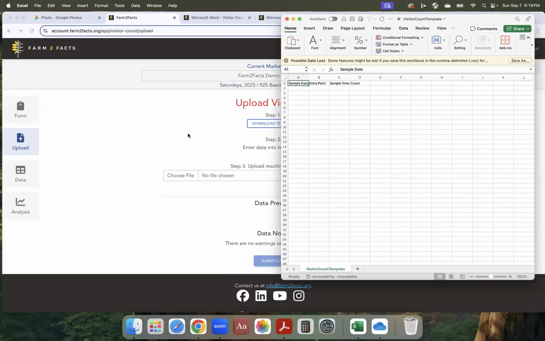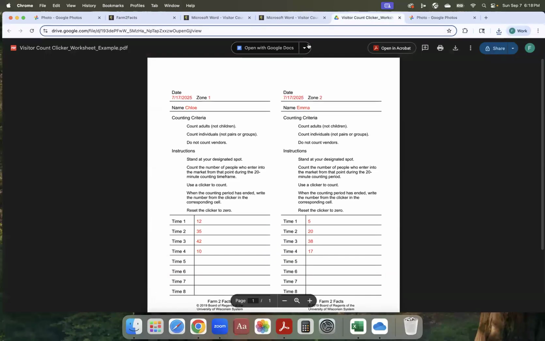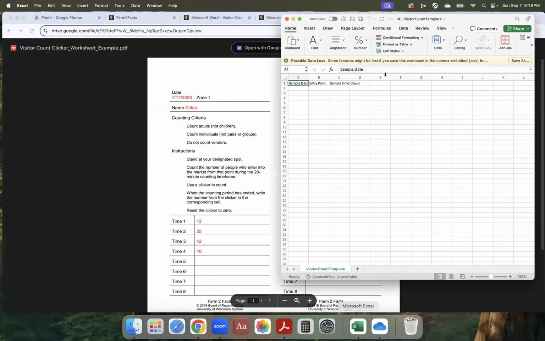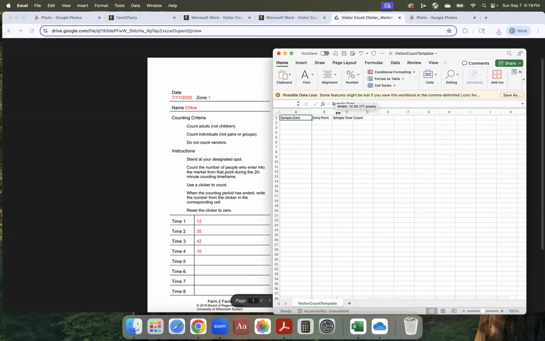And then I'm going to take the template here and minimize it so that we can enter data in from our data collection worksheet. And I'll begin with zone 1. And you can go ahead and expand these if you'd like, if that's more helpful for entering in data. And we know that we're looking at July 17th.